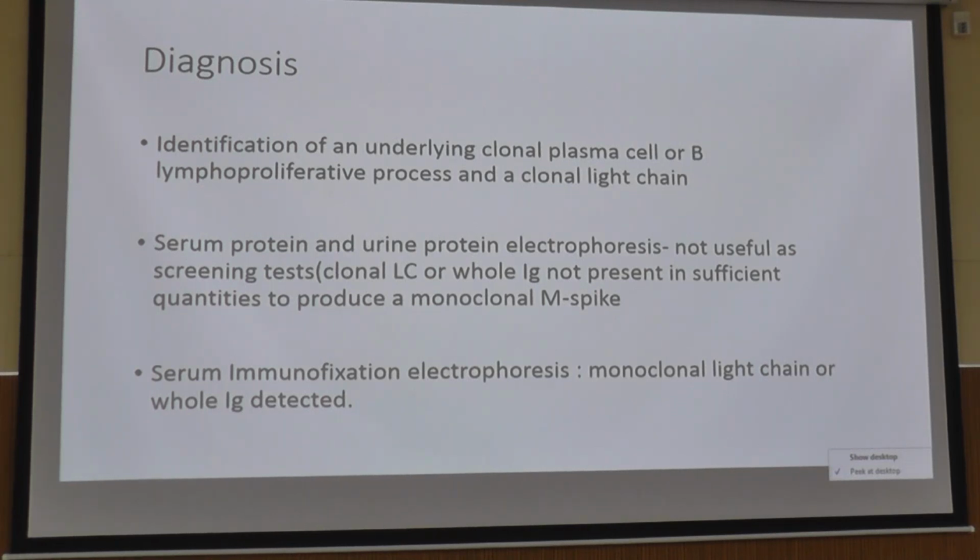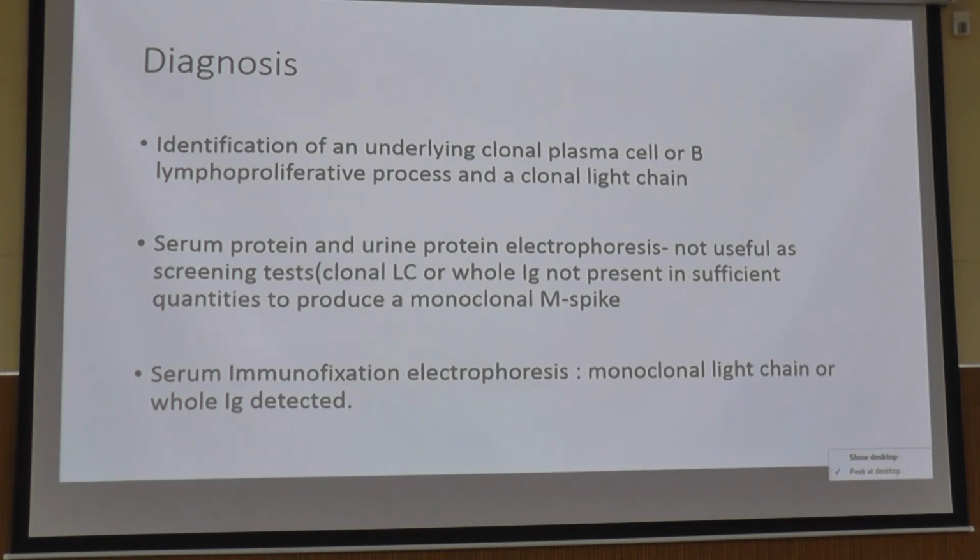You have renal failure, you have back pain. That is the indication of myeloma. So whenever you have CKD or anybody with renal failure, severe back pain, and anemia, then the diagnosis you always have to rule out is multiple myeloma. You send urine for Bence Jones protein, and then you send serum and urine electrophoresis. Now, I told you sufficient quantities will not be there to produce a spike in the gamma globulin.